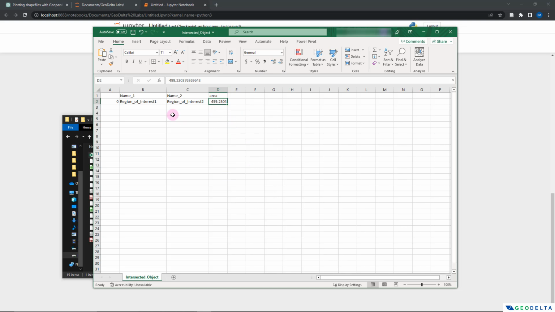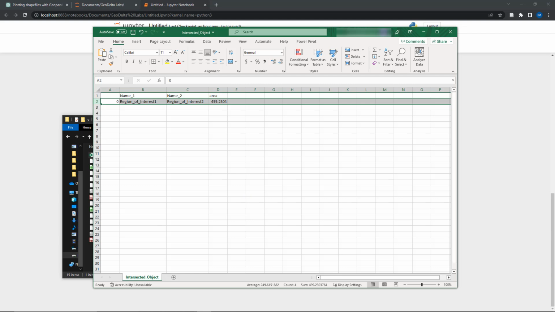Now you can see that it's just one row, but if you're doing this using complex shapefiles which have maybe thousands of different objects, the parts that get intersected will be completely different and the numbers will be way higher than this. So in such a case, it would be quite handy to have them exported into a separate CSV file like this. But just for the demonstration purposes of this tutorial, I'm using a very simple example which has just one row. However, the order of doing things remains the same, so that you can extrapolate the skills that you're learning here into your own specific cases and see how it goes from there. Alright guys, so that's about it for example number 2.